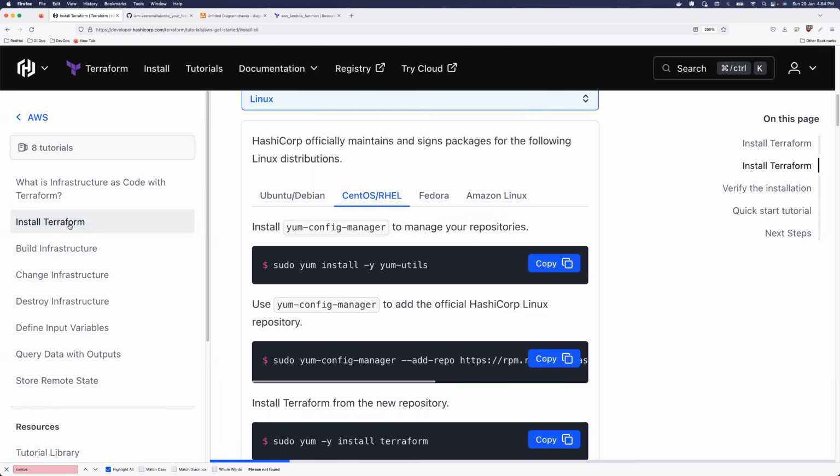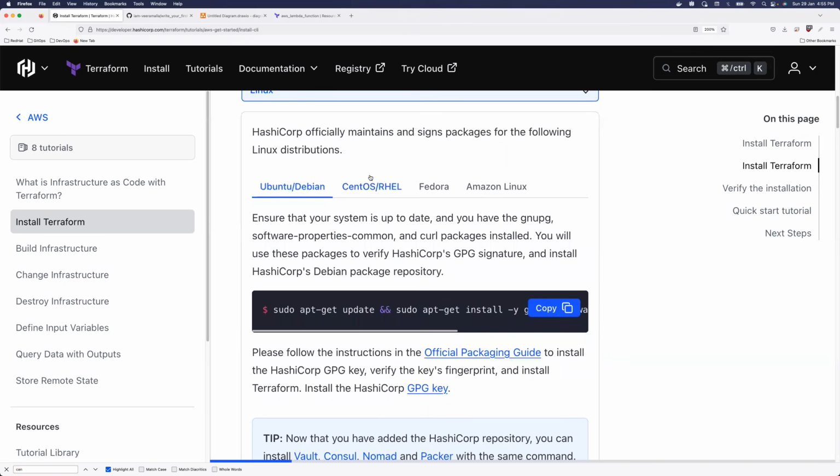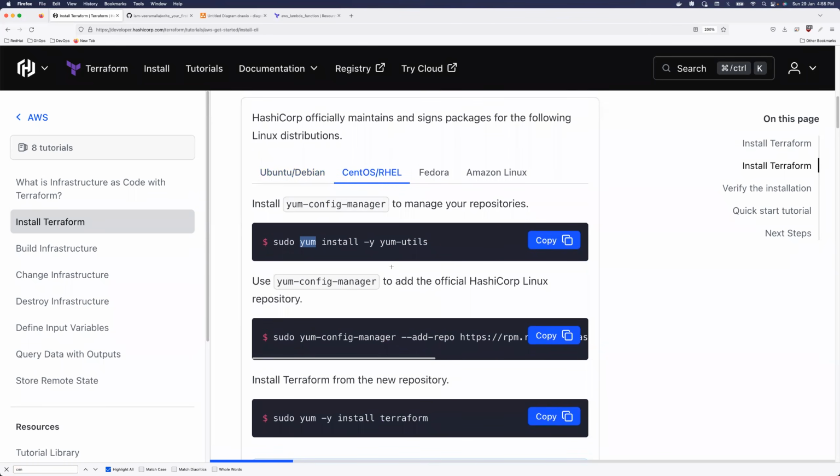Don't worry about it. So to install Terraform, do not go with the manual installations. Do not install with curl, because you might run into some issues with the path. Many people might not be experienced in installing software and configuring it as part of the path. And if there are any issues with the symbolic links, the soft links and the hard links, don't worry. Do not go into all of those things, and instead just use the native package managers. Like if you're on Mac, use brew. If you're on CentOS, use yum. If you're on Ubuntu, use apt-get. Okay, so the documentation is very clear about these things.